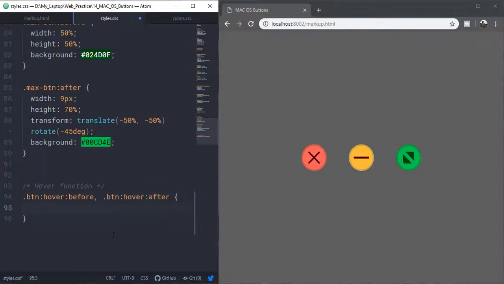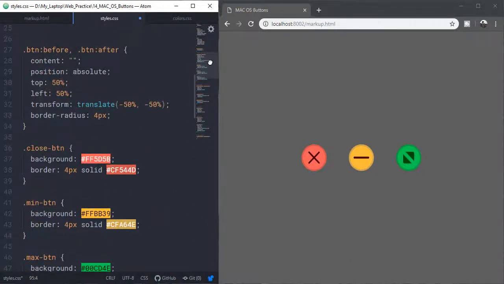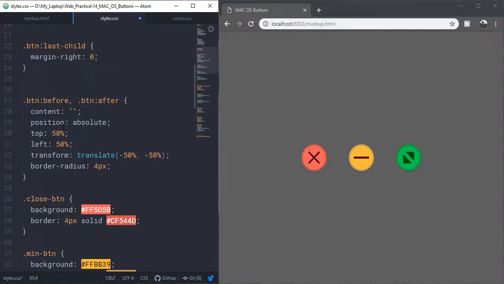So right now we have a top property of 50% on them, so let's set it here to 150%.